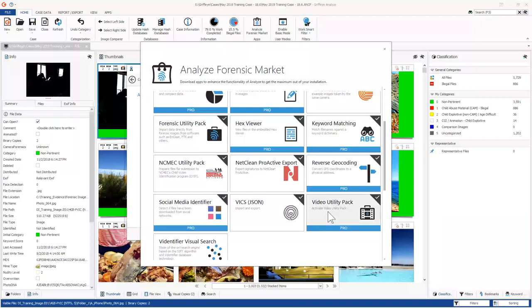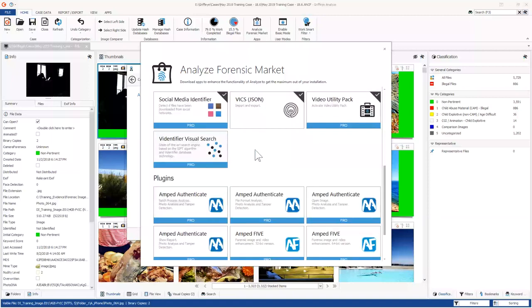We also have the video utility pack that extends the functionality of how this handles video within the tool. There are some other plugins that require additional licensing that I won't go into, but feel free to go through here and take a look at your leisure. Videntifier is a visual search that takes our search similarity and is like it on steroids.